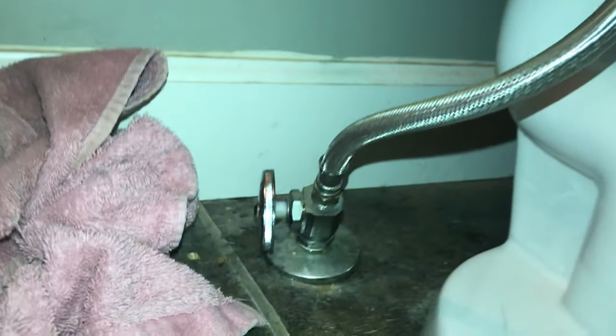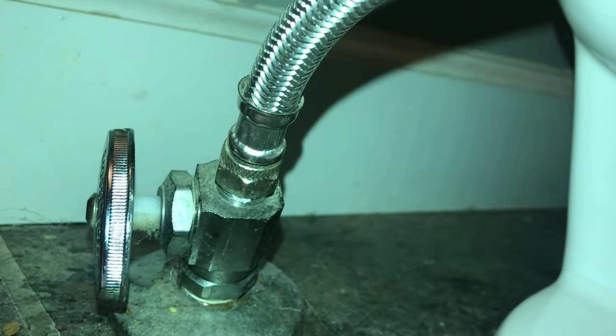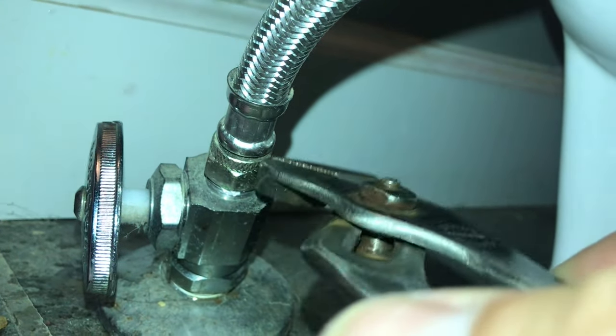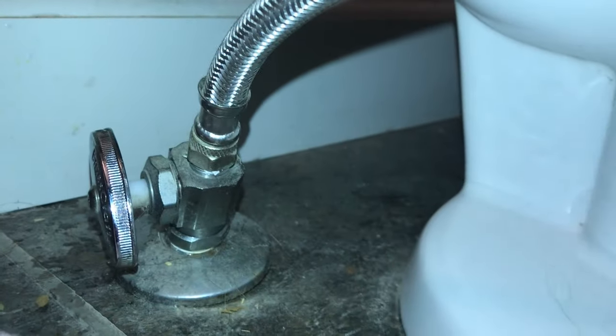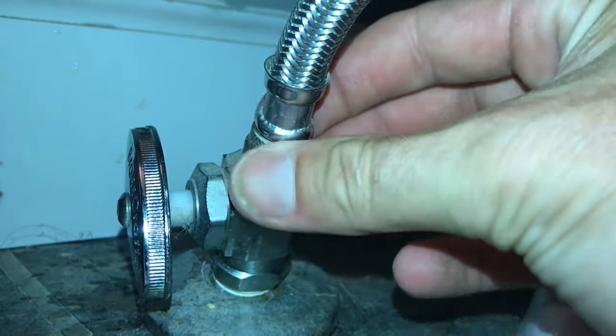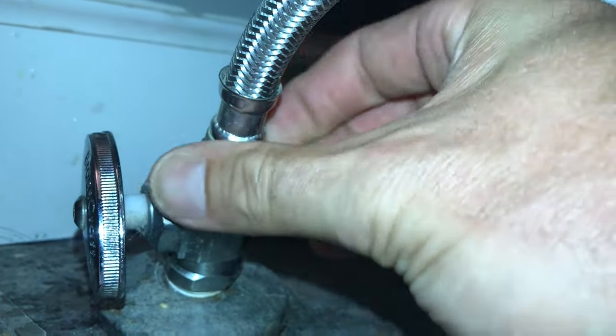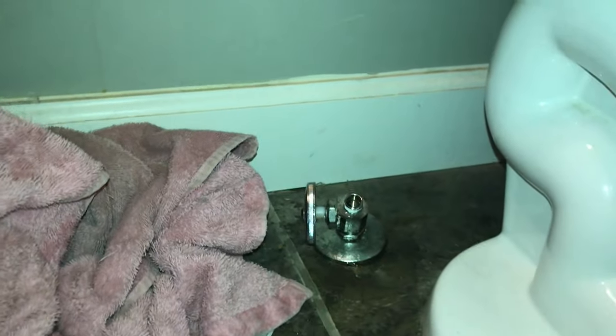Note there is going to be some additional water that's going to spill out, hence the towel that we put down earlier. Now that we've got the top disconnected, we want to disconnect it from the supply feed. This is a 3/8 compression, or you can just use any adjustable wrench. It shouldn't be very tight either. Just give it a quick loosen, and then you should be able to spin the rest of it off with your fingers. There's going to be a little additional water in this supply line as well, so again, just keep a towel handy.